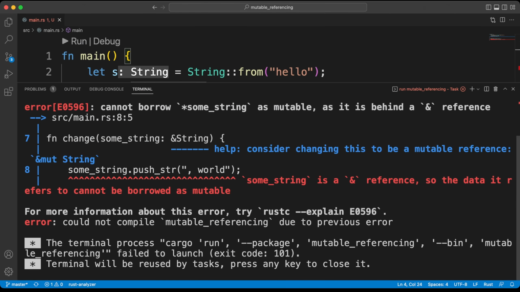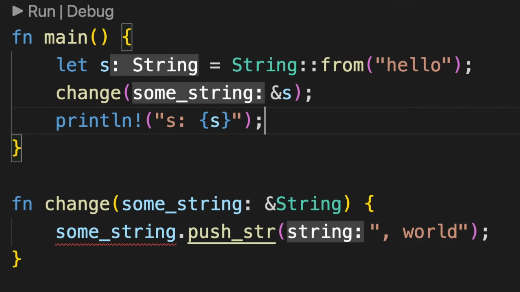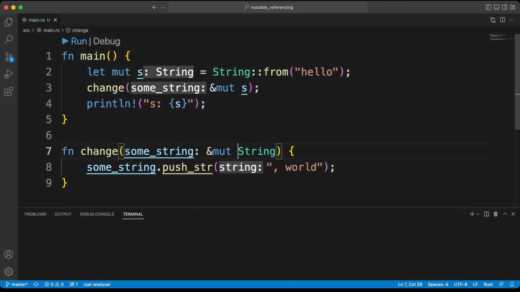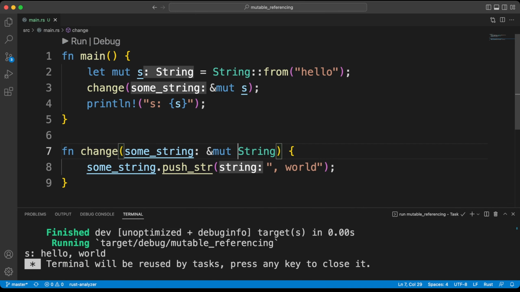As you can see, we got an error because the variable s and the change function are not designed to be mutable. First, we change the variable s to mut. Next, we need to specify that the change function will accept a mutable reference with &mut, the value entered in its parameter. Yes, we fixed our bug and now we can explicitly say that the change function will change the borrowed value.